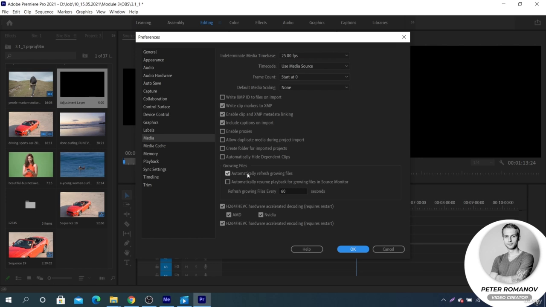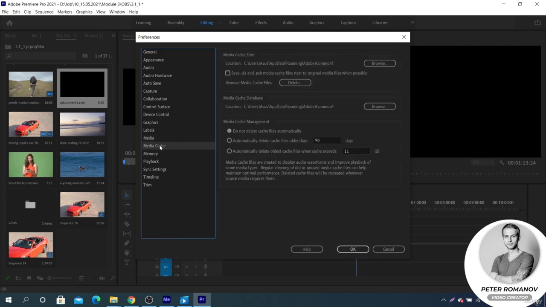The next step is media cache. This is a very important thing to know about. By default, the media cache is always stored on the C drive, in the AppData Local and Roaming folders. They start accumulating in these folders. If you don't remove them from there and you have a solid state C drive, then your C drive will get clogged very quickly.